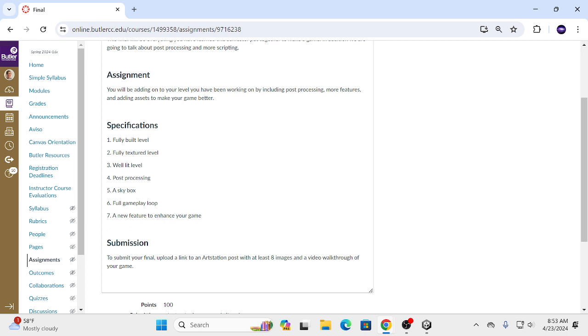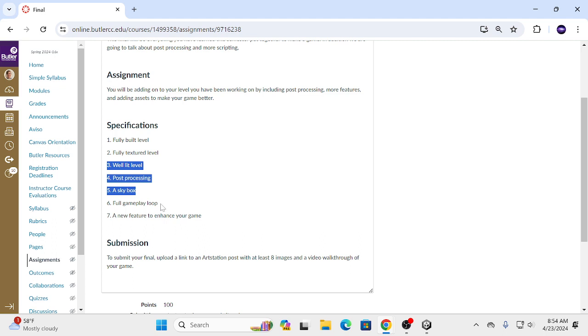So you're going to be adding post-processing, a skybox, and how well your level is lit will also be affected by this. The visuals, the post-processing and things, are actually a huge chunk of your grade. Just making your level look good is a good chunk of it. And I know a lot of your levels aren't traditional, which is awesome. It's not just a traditional forest or something, and that is great because it allows you to be even more creative with the post-processing to make it something that's visually interesting.